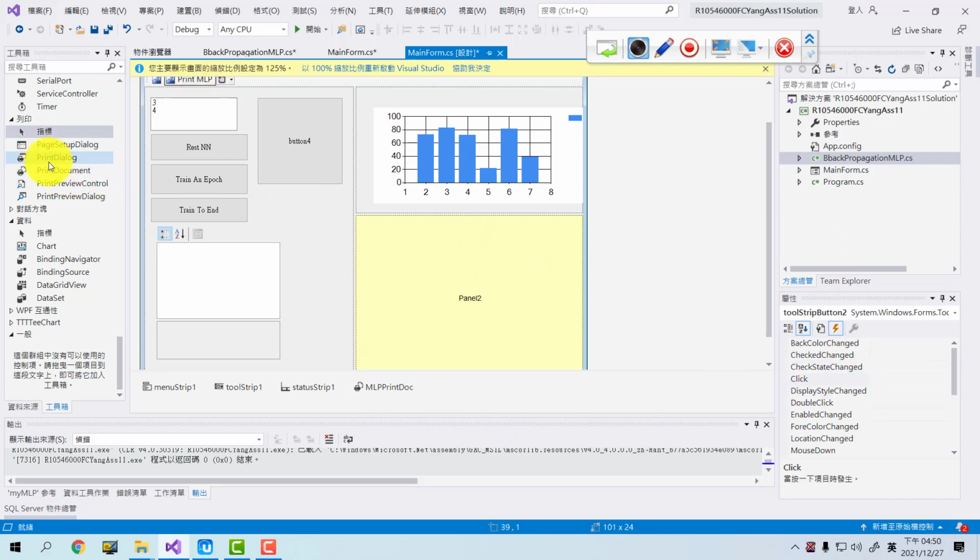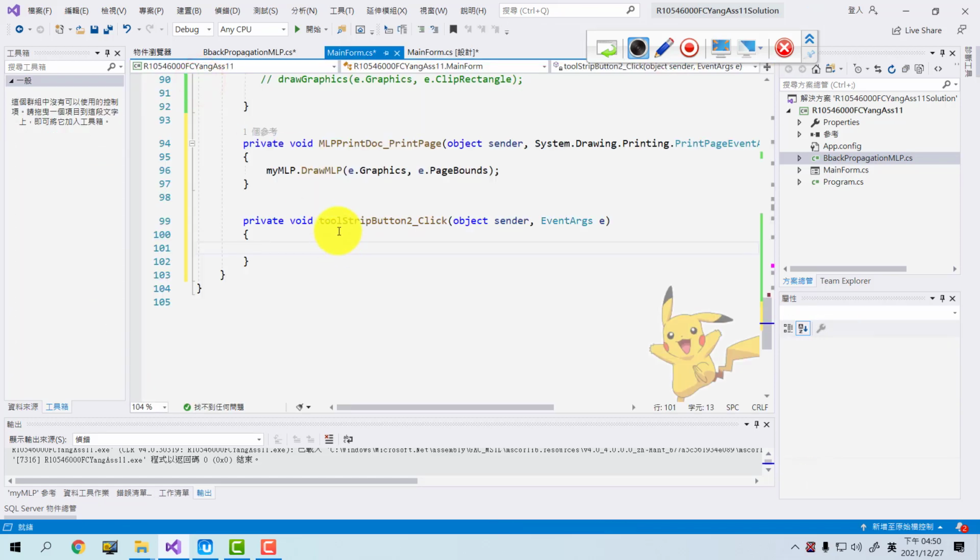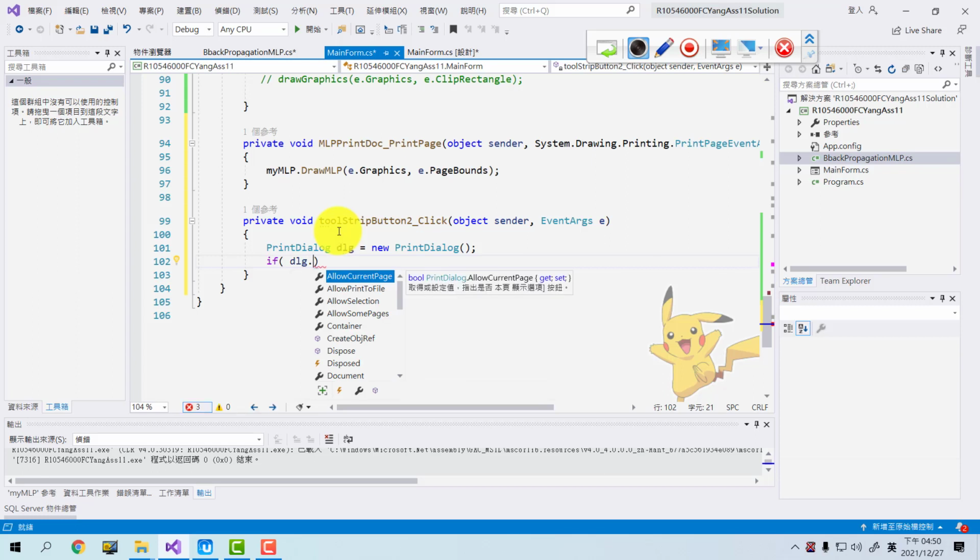So usually you will pop out a print dialog here. So print dialog DLG, dynamically created is okay. If DLG show dialog, the user really wants to print it, right?